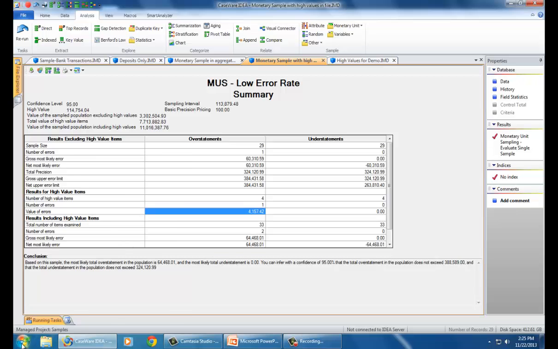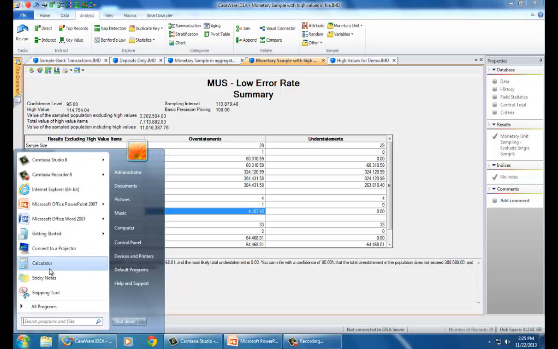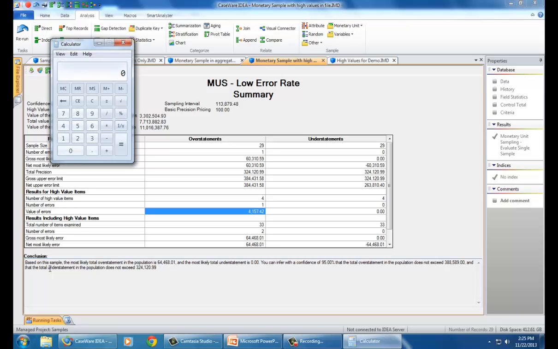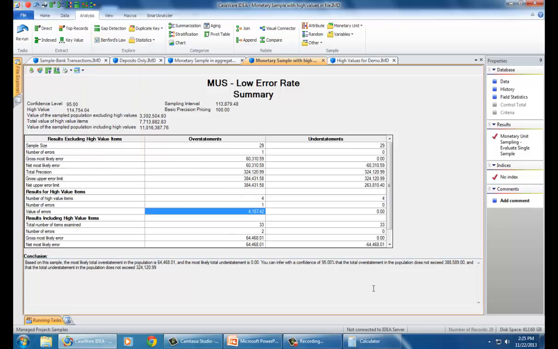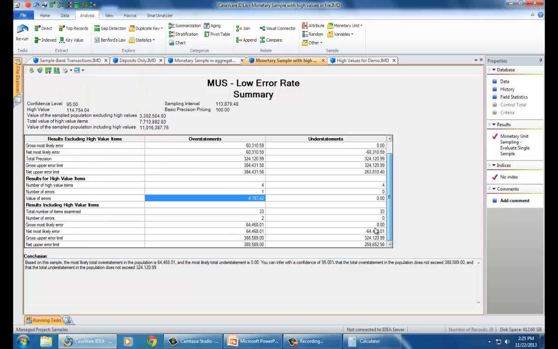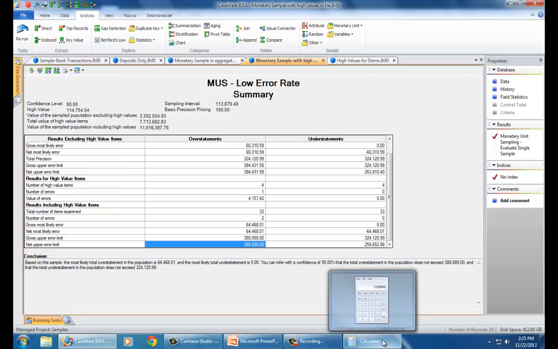When we originally set our tolerable error at 4.8%, well, 4.8% times the 11 million gives us a materiality threshold of $528,000. And what we could do here is say, well, after we did all that, did we get underneath? We sure did. So in this case, we can be sure that the maximum amount of error is going to be less than the $528,000 that we said we could tolerate to begin with.